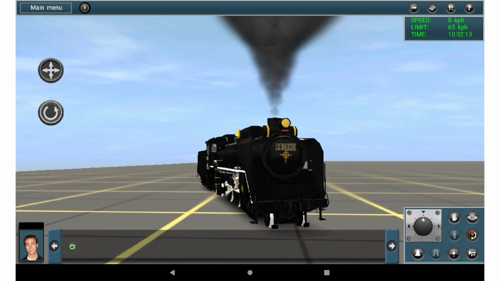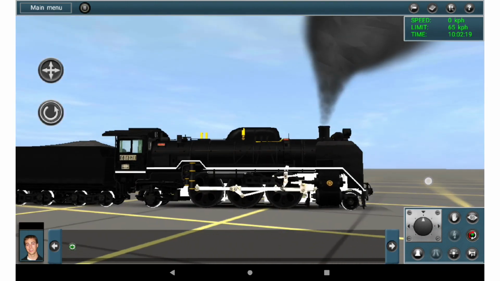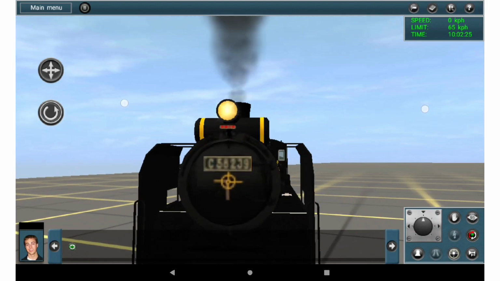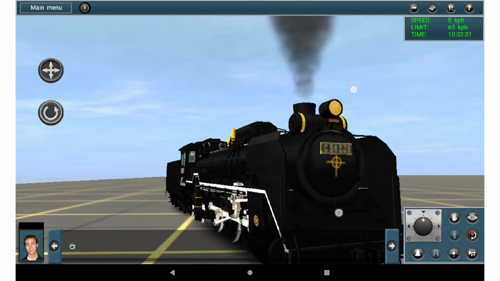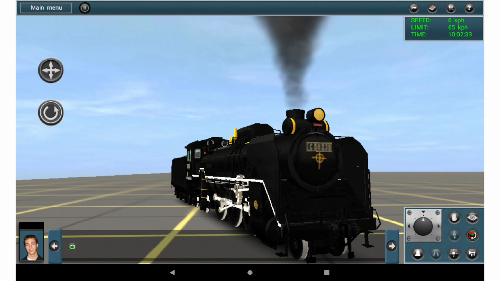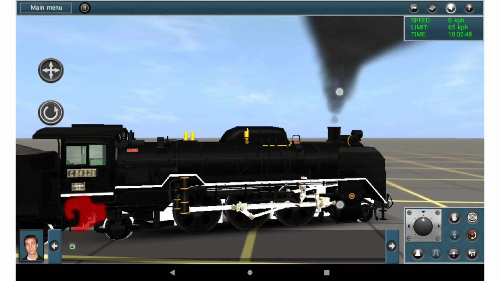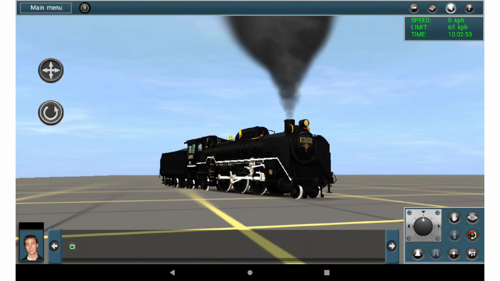And here we have the locomotive itself. So, how to drive this? Well, if you look right here, we have all these options here. If you press this button right here, this is the headlight button. And if you have locomotives that have working ditch lights, you can press this button right here. And if you have locomotives with working pantographs, you can press this button right here. And you can reverse the direction of the locomotive whichever way you want them to face. And with this button, you can decouple and uncouple it from other stuff. And this button right here is the bell button.